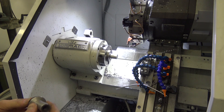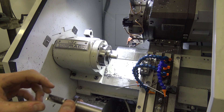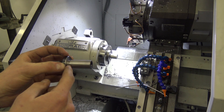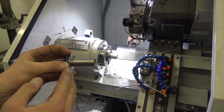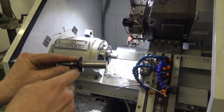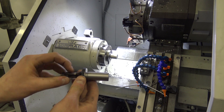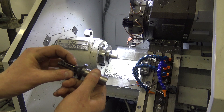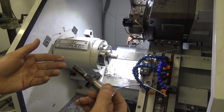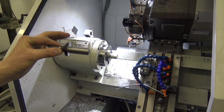The lathe did a great job, no problem, with a good finish. The tolerance — yours truly goofed. I tried to hold it in a four-jaw and indicated it in, but I wasn't able to get it perfectly square. I could get a thou right out here but not at the back because of the fillet. I ended up grabbing it with a 5C, which would have worked fine except I didn't clamp hard enough and one pass was a little aggressive, so it marred it up.